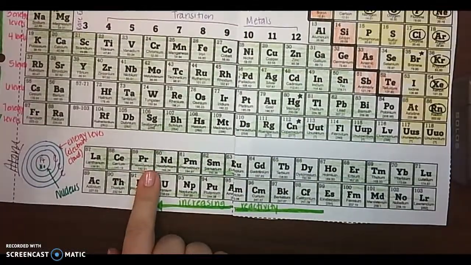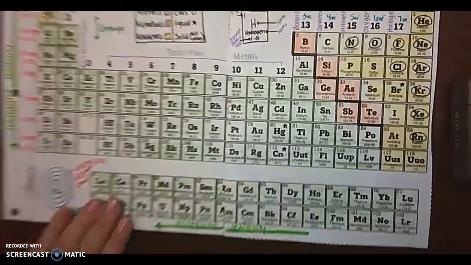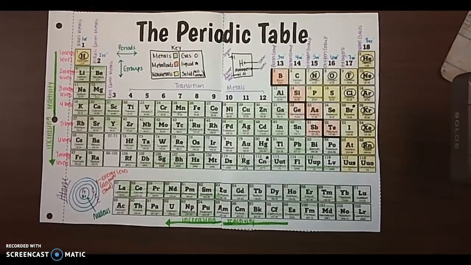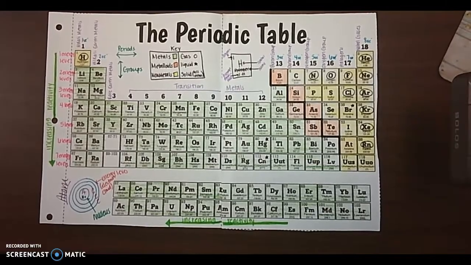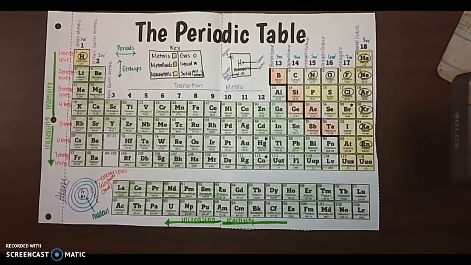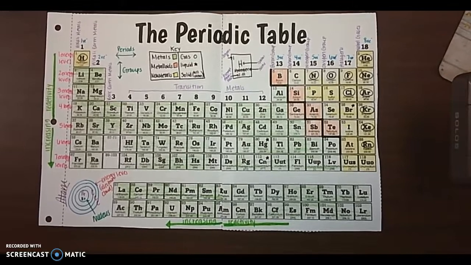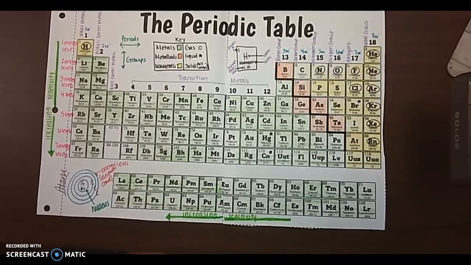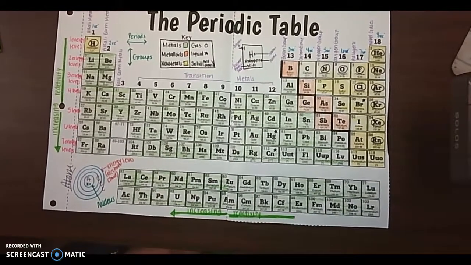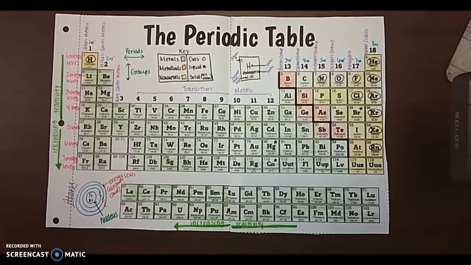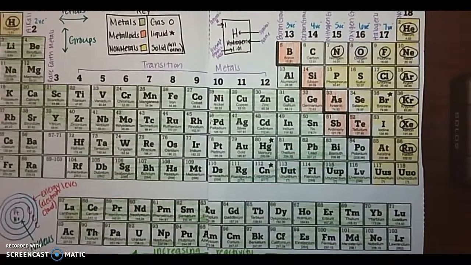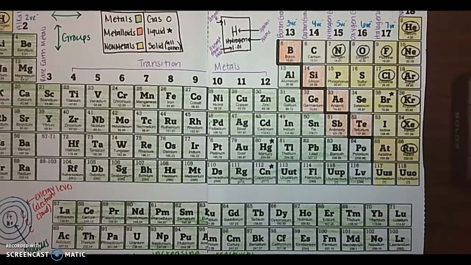So you need to make sure that you label your reactivities. So when you get done, your periodic table should look very, very similar to mine. Now, keep in mind, you do not have to use the same colors to label everything. But I would like for you to use the same colors on your key. So please get your colored pencils and color your metals, metalloids and non-metals the same color. So I will have a picture of this or I'll have this video attached to Schoology. So you can label your atomic structures and your periodic table.